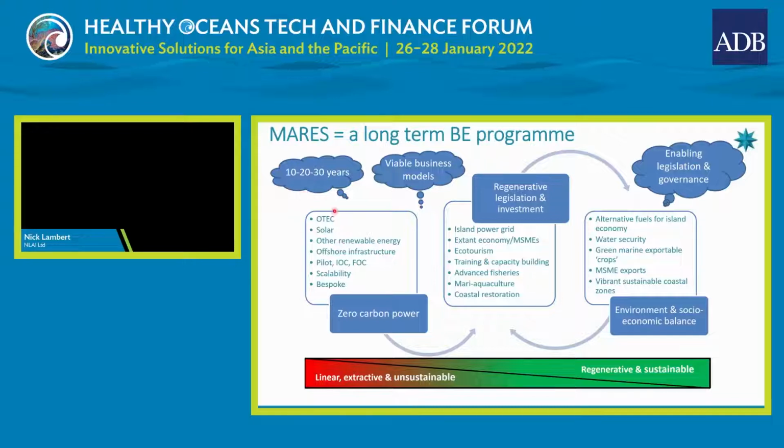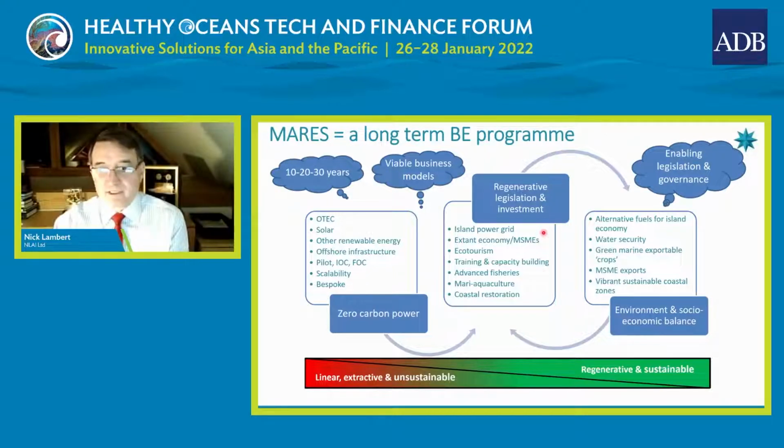It's going to start with initiatives to create zero carbon electricity. I mentioned OTEC, I mentioned solar. I said that we should have offshore infrastructure that was designed to be in harmony with the environment, that local environment that Kirsten talked about. It could be combined with aquaculture and mariculture. We need to have a pilot project to get power on the grid. We need to have initial operating capability, full operational capability. We need to have viable business models that will get the investment in place, that will enable us to shift into an island power grid that is zero carbon.